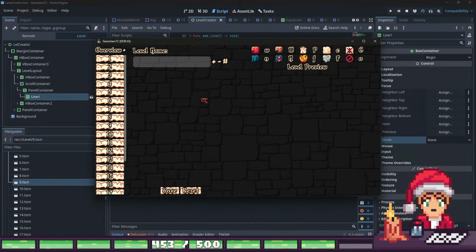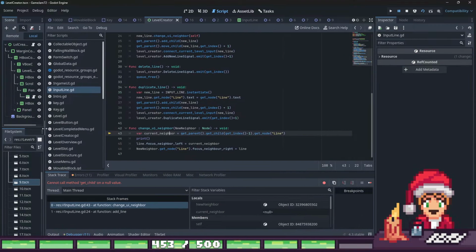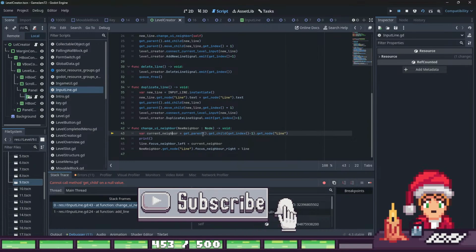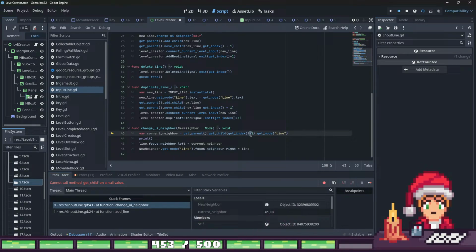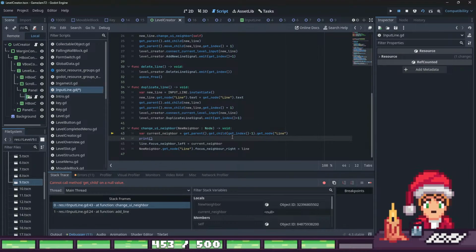Let's try it. Nope. Wait, get child on a null value? Cannot call method get child on a null value. Get parents? No, get parent. Get parent is right.